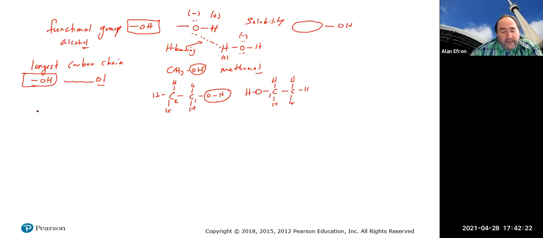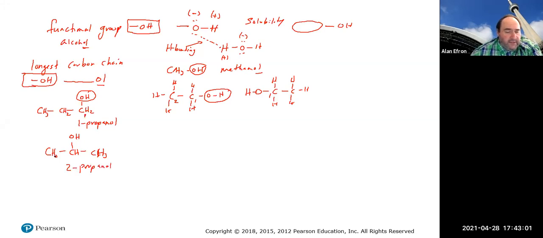But when we do get to those 3 carbons in a row, we could have our OH group over here. And this would be 1-propanol, the 1 being where the OH group is located, carbon number 1. We could also, in a row of 3, put the OH group in the dead center there and end up with this here. It's a very bad looking H. This would be 2-propanol. Again, location here, carbon 1, carbon 2, no matter which way you go, 1, 2.